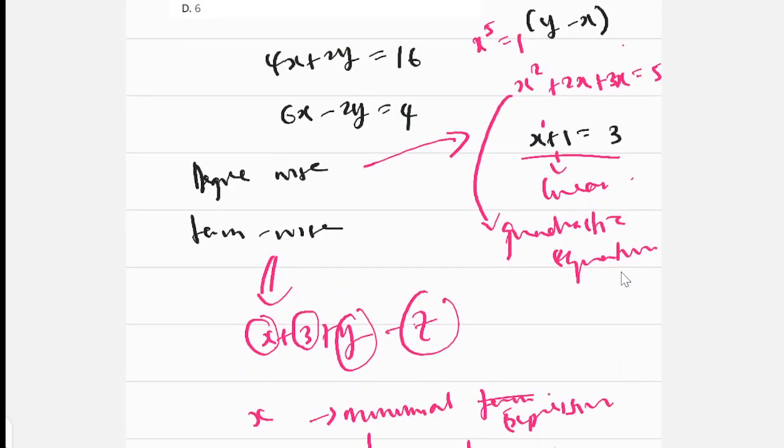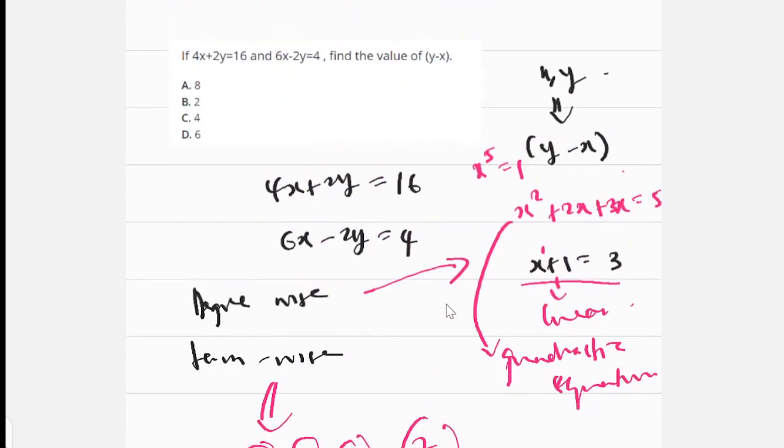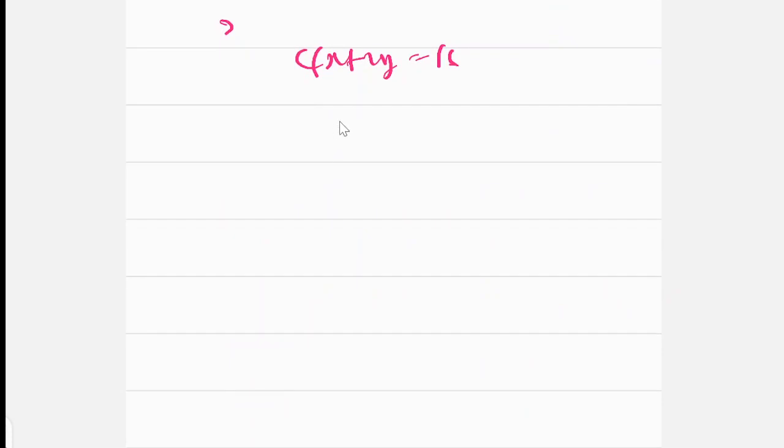But this way I'm going, now I have 4x plus 2y is equal to 16, and 6x minus 2y is equal to 4. So we know that this is a linear equation because it's an equation of degree 1. But instead of one variable, x is a variable now because it changes. A constant is a number. So here 4, 2, 6, minus 2 are constants. Even 16 and 4 are constants.